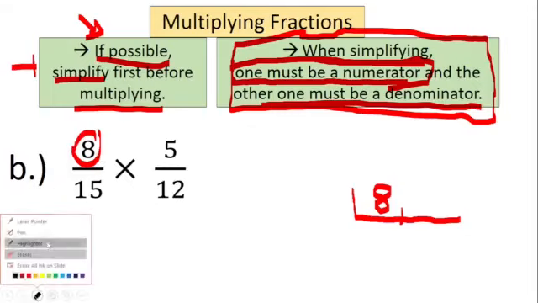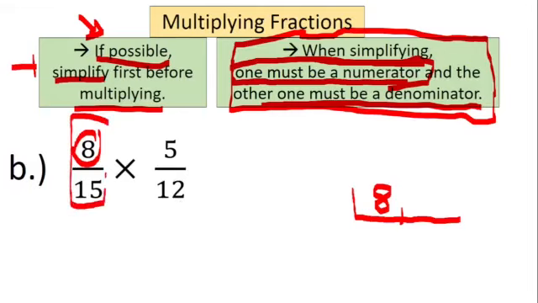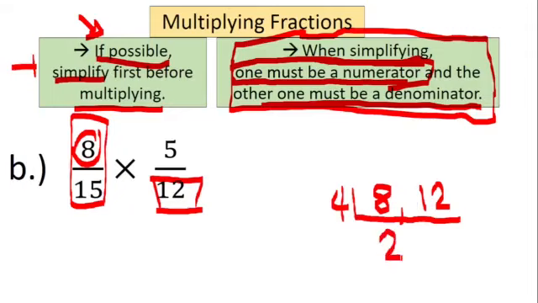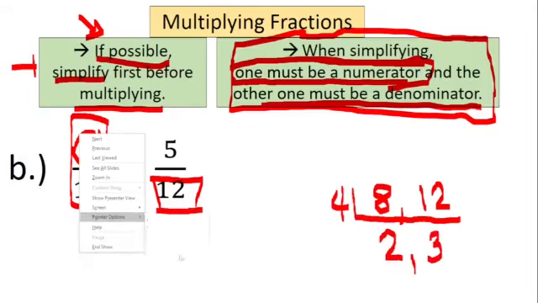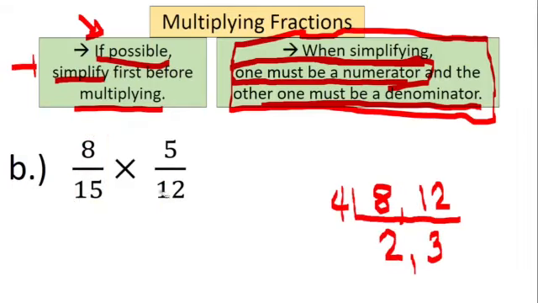Okay lang, kahit hindi siya kasama ni 8 dito sa fraction na to, as long as yung isang number na yun ay denominator, pwede mo siyang ipag-pair kay 8 at mag-isip ka ng number na pwedeng ipan-divide sa kanila, which is the highest is 4. Well, we can simplify those numbers now. If we divide 8 and 12 by 4, we will get 2 and 3 respectively. What does that mean, sir? You know it already actually. You're just confusing yourself. Well, that means to say, your 8 now becomes 2.